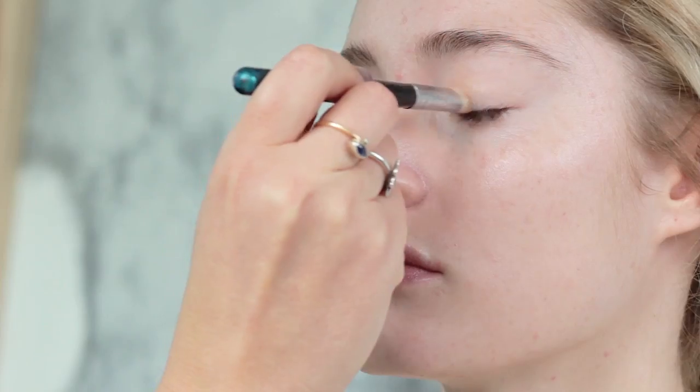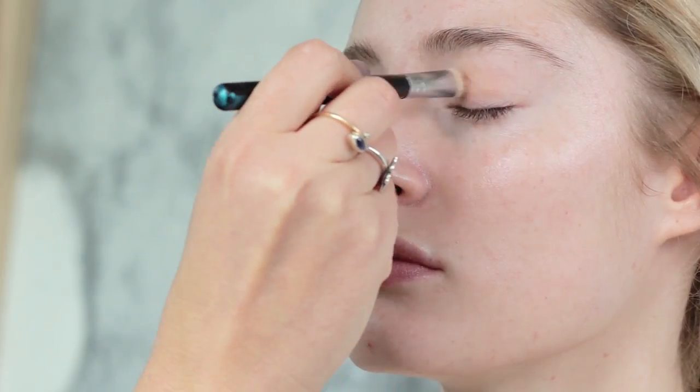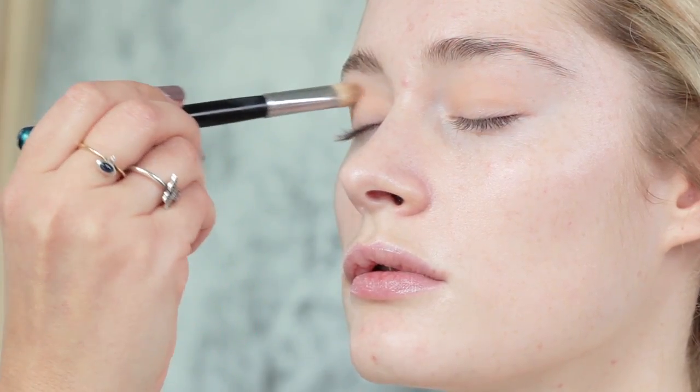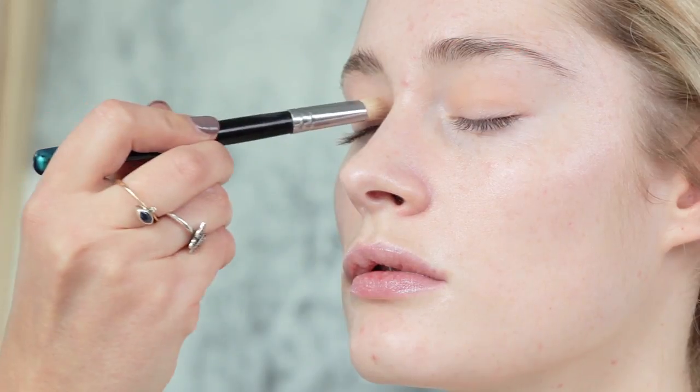I'm going to go for a classic eye makeup look, and I'm going to begin by using a nude buttery base powder all over the eyelid right up to the brow bone, which is going to create a nice even base, but it's also going to aid the blending when I'm building up the next colours.